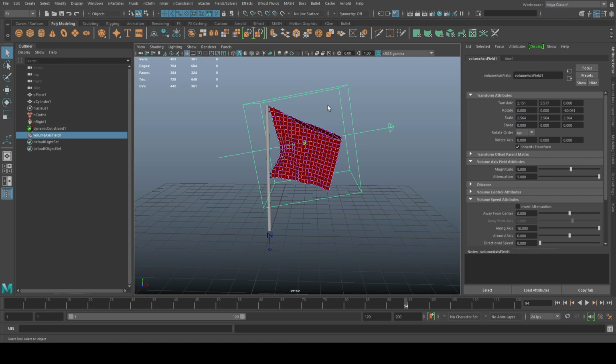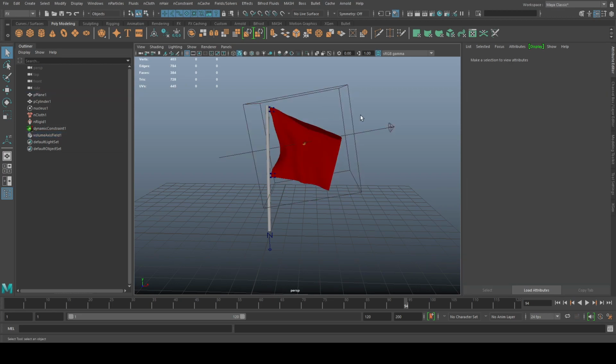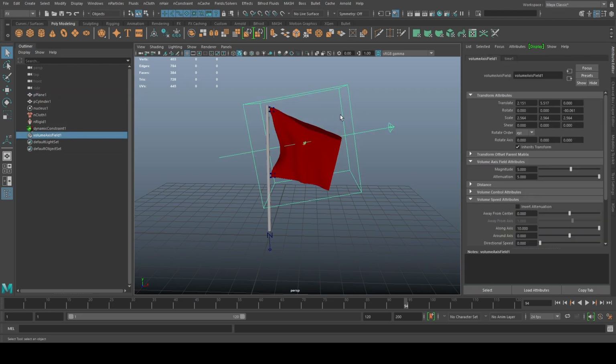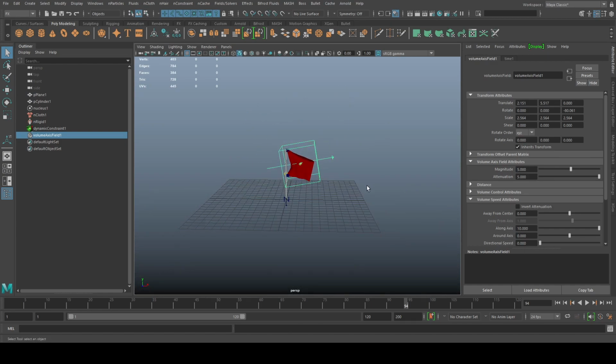Oops. Let's get back to this. So, okay, but when you have a lot of objects, it's really kind of tricky, because you don't want to animate this volume axis to be really big, and maybe you do want that control.